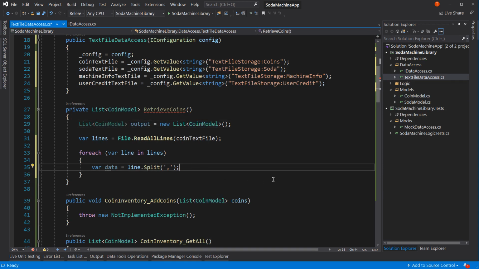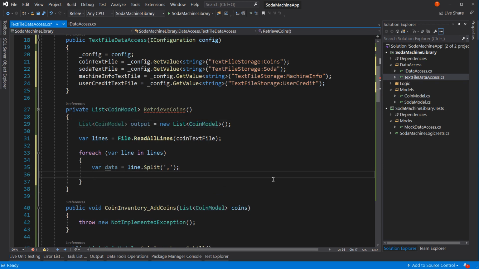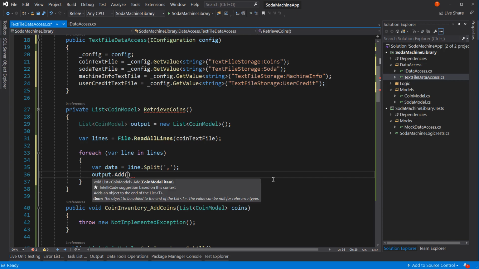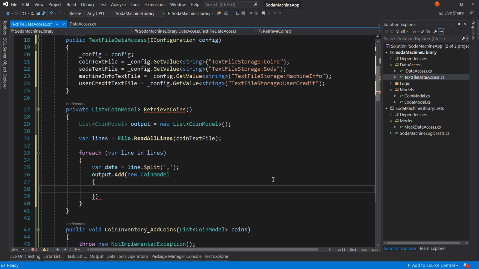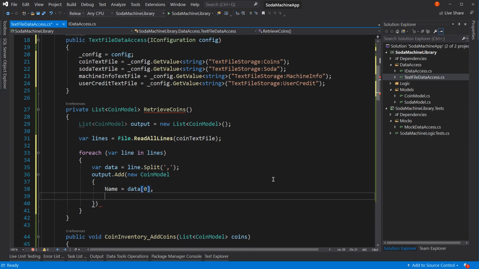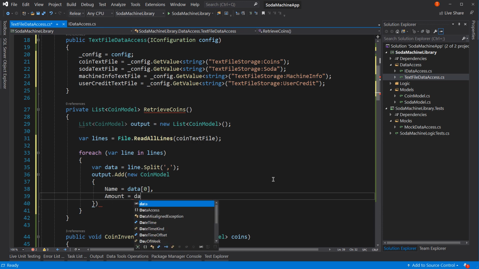What we can do is say output.Add, and then inside here we can say new CoinModel, and then have our Name equals data at position 0. We're going to say name's going to be first, and then our amount is going to be the data at position 1.